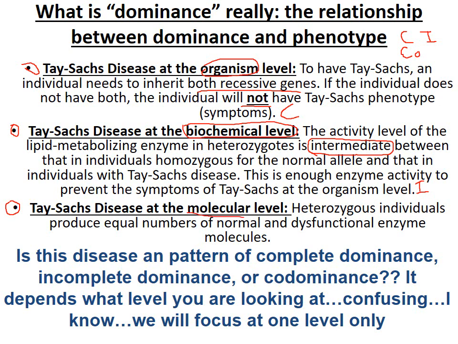Now if you look at the molecular level, even zoomed in more, you'll see that heterozygous individuals produce equal numbers of normal and dysfunctional enzyme molecules. So you're expressing both the good enzyme and the bad enzyme. So both alleles are being expressed, and hopefully you saw that that was codominant. Now we're not going to be dealing with a lot of that, but I just want you to get that depending on what level you study, something might be codominant, something might be incomplete, something might be complete dominance. But I'm not going to go out and trick you. You should be able to solve regular problems with this and hopefully understand this general concept.